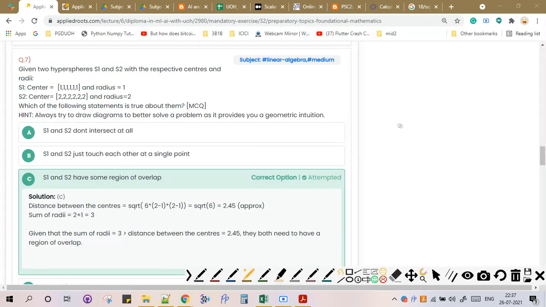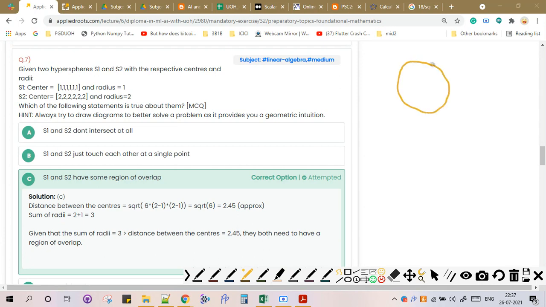Okay, so how can we determine this? Let's take an example in 2D. Let me draw one big circle. This looks like a potato, but if two circles are touching at just one point, then the distance between center 1 and center 2 would be exactly the same as r1 plus r2, right? R1 plus R2 would be the exact same distance as C1 C2.